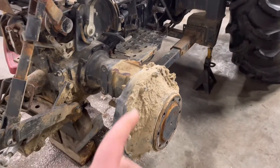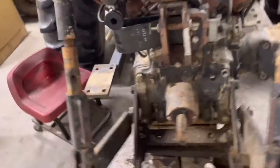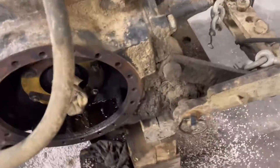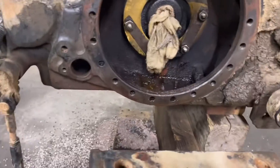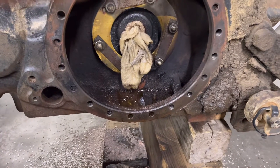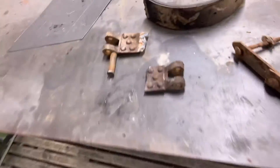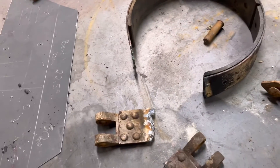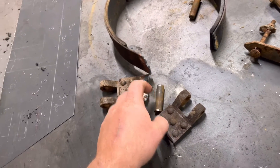The next thing on the laundry list was that the brakes did not work. This brake works fine, but this one — not so much, and I'll show you why. On these tractors, there's a little spot down here with a cotter pin that's supposed to be your drain. Well, that cotter pin got full of dirt, this became a solid cavity, filled up with water, everything rusted up. It took extreme measures to get it apart — to the point of taking the torch to it — because these pins were a hundred percent seized.